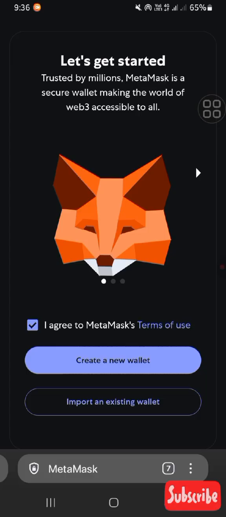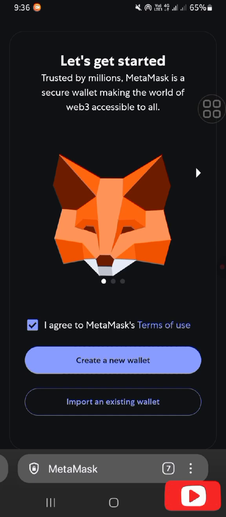I remember how I said that you can use this same phrase to import into literally any wallet, be it Solflare, be it Sui, you get the drill, right? So you have one seed phrase to root them all. It makes it easier to keep. It makes it non-bulky, because what if you want to use your Solana wallet but you don't have the particular Solana seed phrase around?